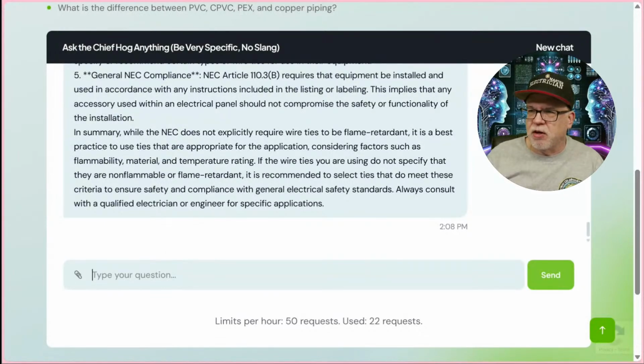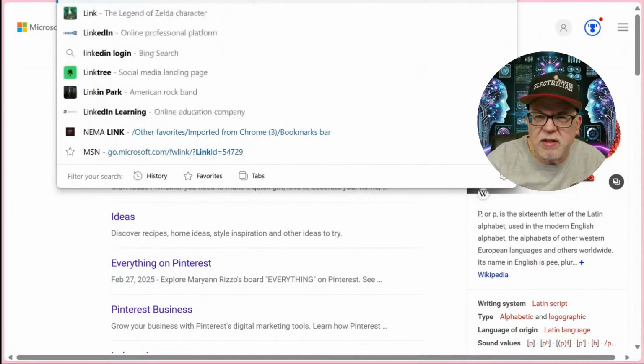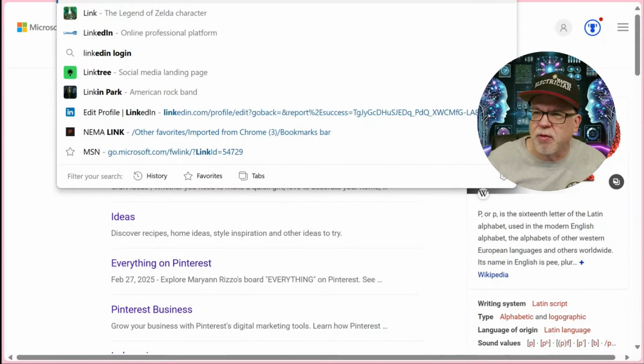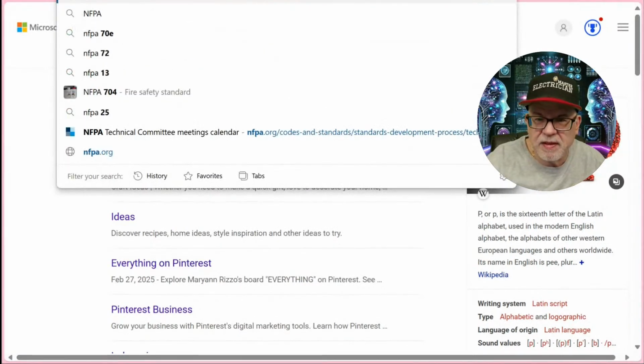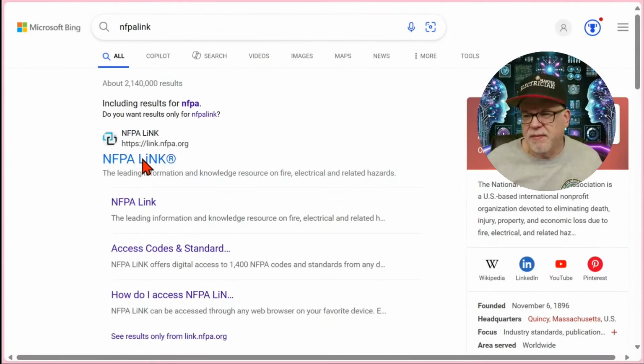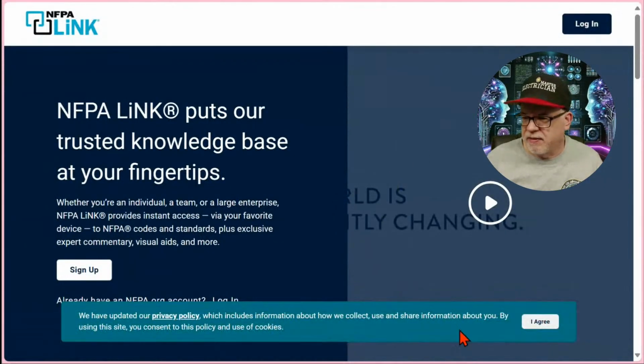So let's see here. Let me go to, see if I can go to, I don't have it programmed up for this one. Hold on here. Let's see if I can get the NFPA link. Right here. Let me see if I can log in.